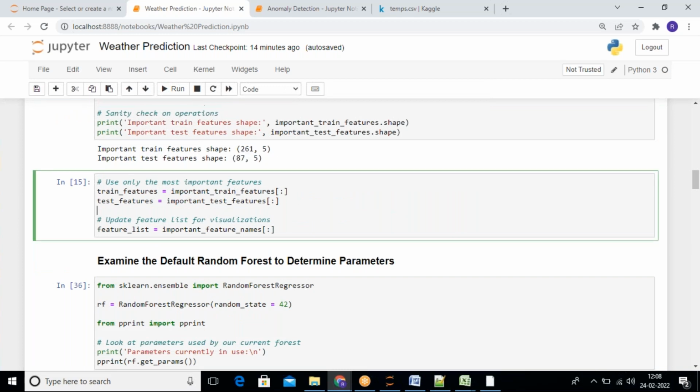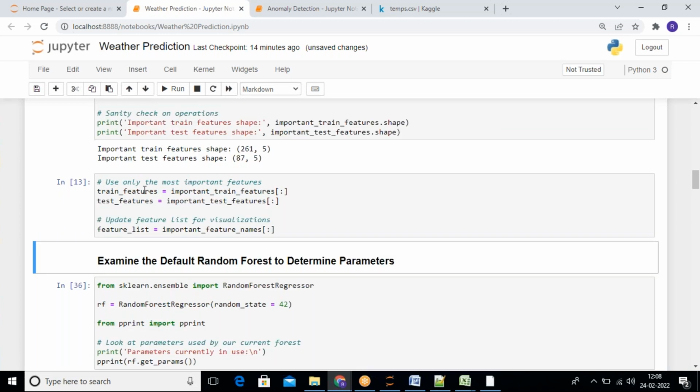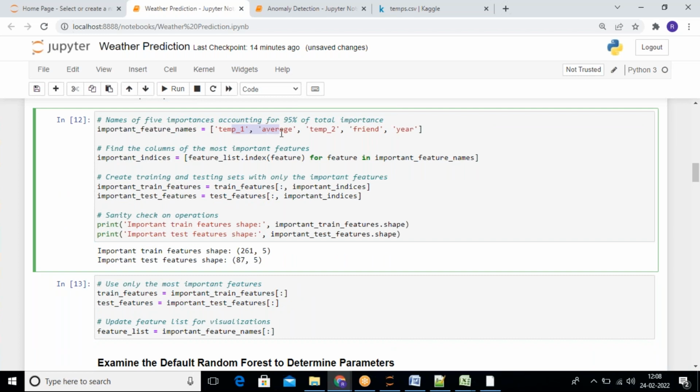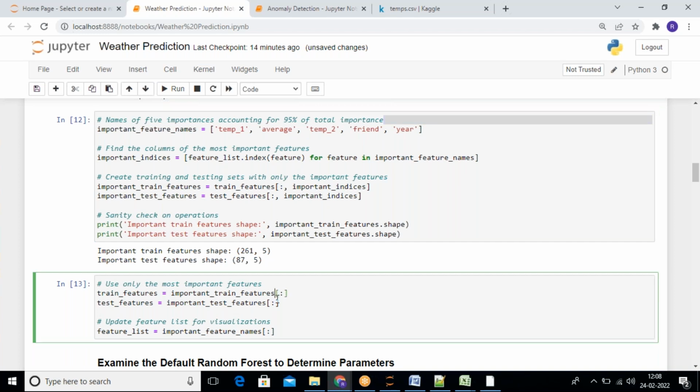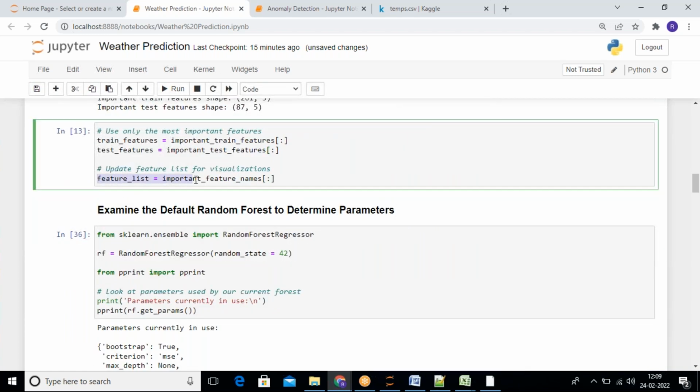Now we are using the most important features. Inside the train, the important features are temp1, average, temp2, friend and year. These are my important features. I'm taking all the important features from the train and from the test. That's it, and this is actually the feature list.